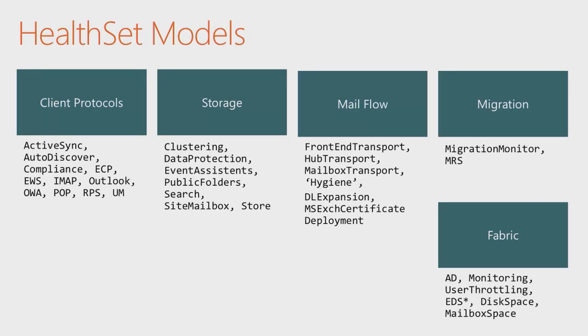So what we do is we watch these events. When it hits a threshold, it'll hit a trigger. EDS knows what that trigger is, and then it logs something like a probe result into the managed availability pipeline, and then everything proceeds from there. And then we have disk space. So disk space is something that we manage.